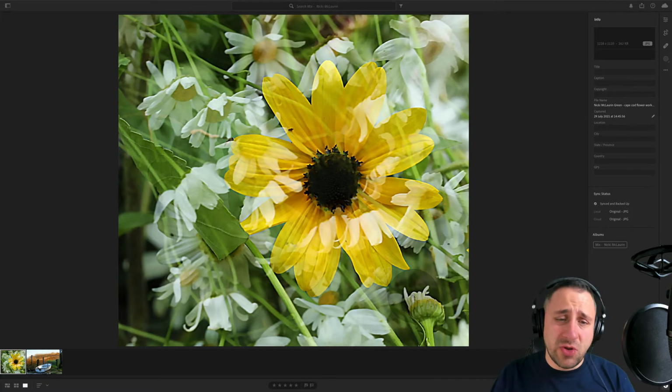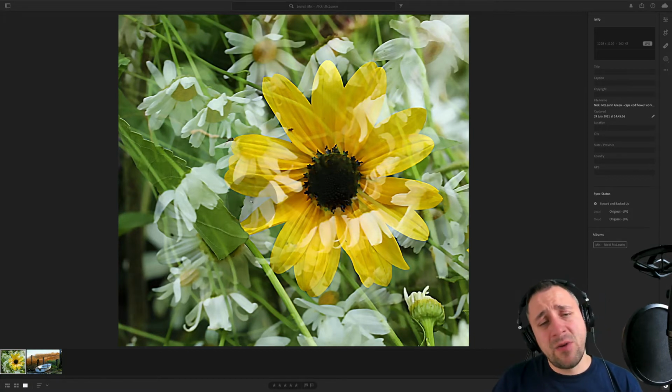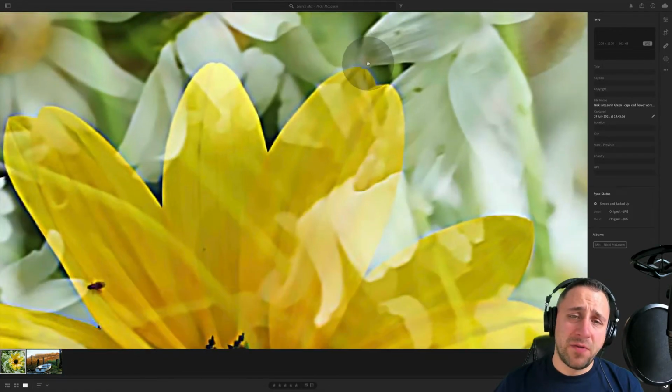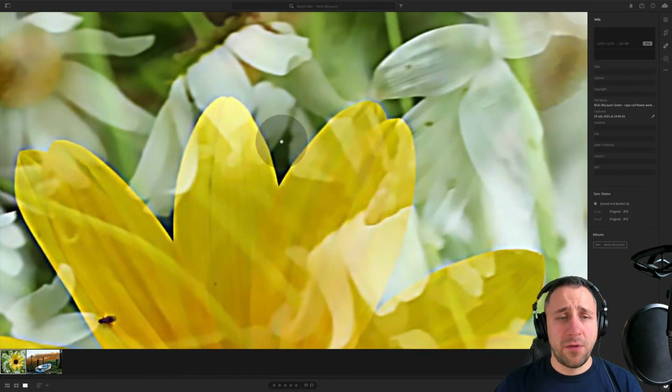The light seems to be quite nice and diffuse, so that works quite all right there. It's a quite pleasant combination of the colors. The yellow and white works quite well for me. Again, just a bit difficult to see. I also see a little bit of the kind of colorful halo around.